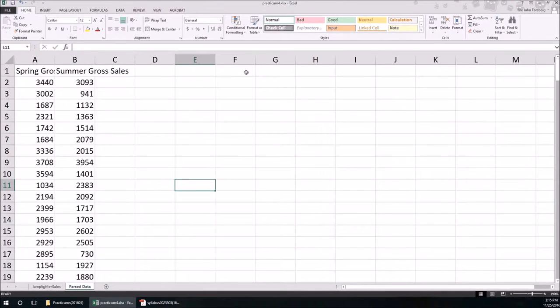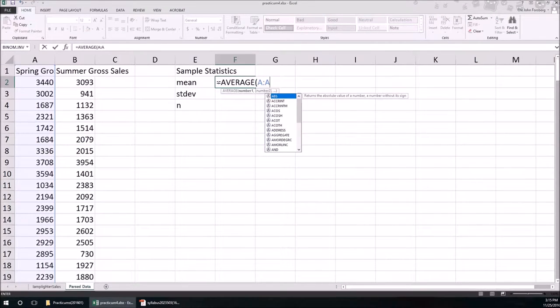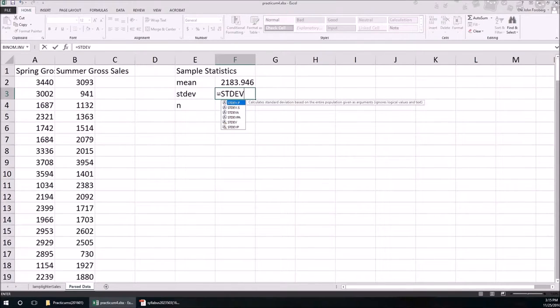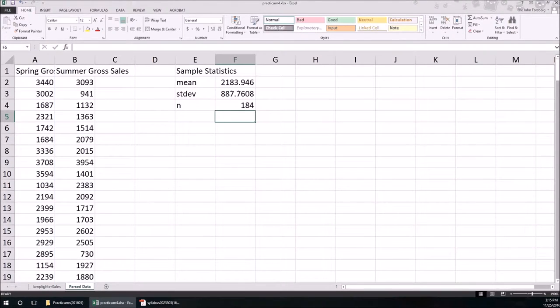So from the formula on page 434, there are some sample statistics we need to calculate. We need to calculate X1 bar and X2 bar, S1 and S2, and then N1 and N2. So we'll call this little section over here sample statistics. So the means, the standard deviations, the sample sizes. Okay, so again, remember, it's AVERAGE, and for standard deviation, it's STDEV.S for sample, and this is COUNT, and we can just copy and paste those over. That's kind of cool. So that gives us all of the sample statistics we're going to need. But we are going to need to calculate the degrees of freedom.